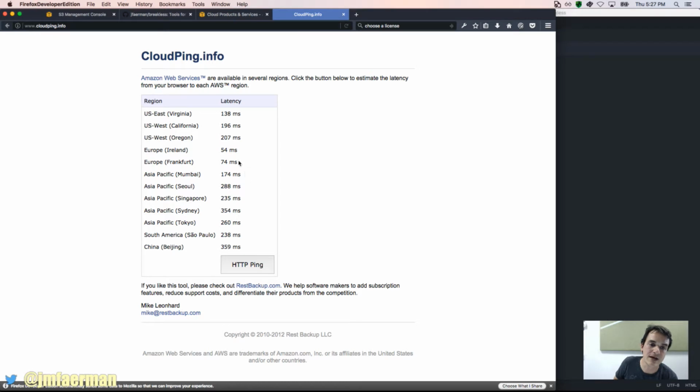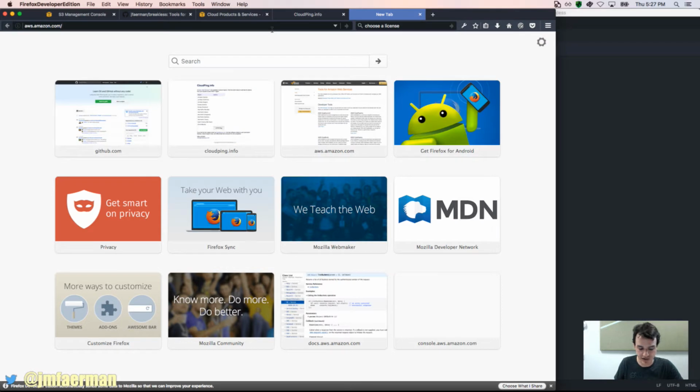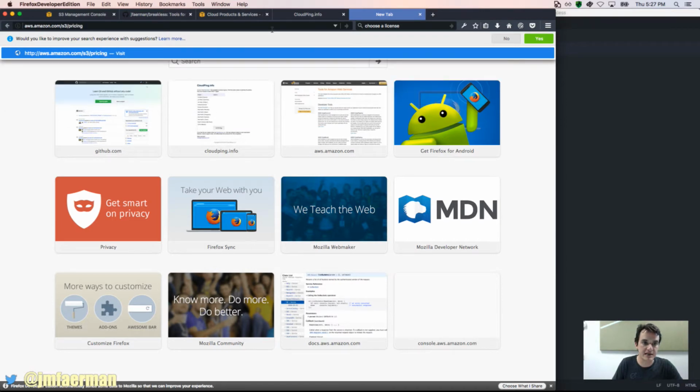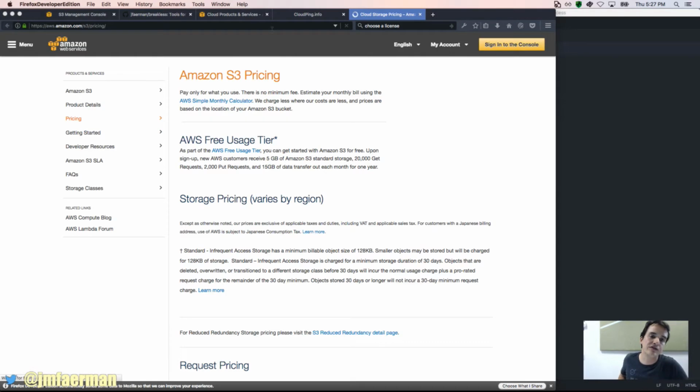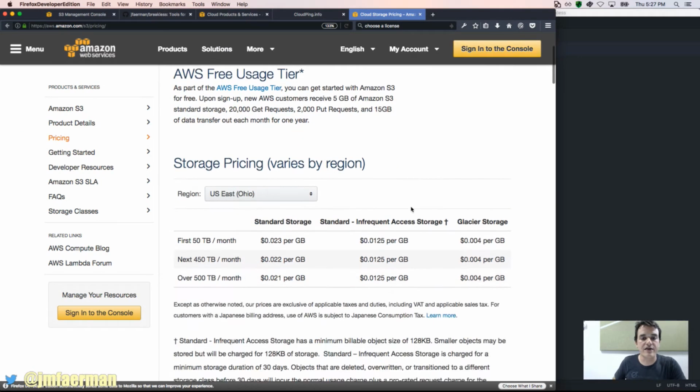So does this mean that I should always use Ireland or Frankfurt, and couldn't AWS make that automatic for me? And this is usually no, because there are a few more details on that. To understand this, let's check the pricing page on S3 on AWS, amazon.com/S3/pricing. This is always the pattern for pricing pages, and you can see here in this page that storage prices in S3 vary by region.